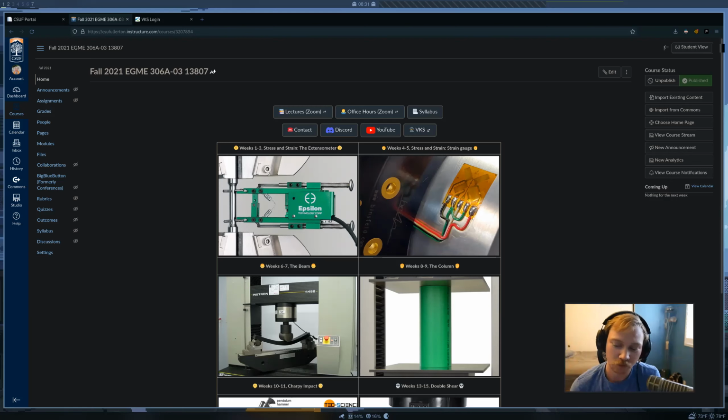So today's going to be pretty relaxed. All we're going to do is go over the course. We're going to go over Canvas, and get a preview of the experiments that we're going to do. And then at the very end, it's kind of random, but we're going to go over having dark mode in Matlab. For those of you that had me before, you'll remember I did that on the first day as well. A lot of people like dark mode, so it's just a quick add-on that you install for Matlab. So that's what we're going to do today. It's going to be pretty relaxed.